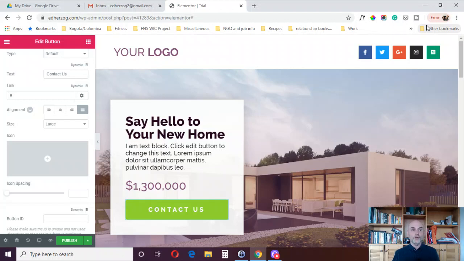Now, they are a feature of Elementor Pro. So if you don't have Elementor Pro, you won't have access to the Action Links. But I still think, if you're only using the free version, this video is worth watching so you can see what the Action Links are. And this may be a feature that would help you decide to buy Elementor Pro.